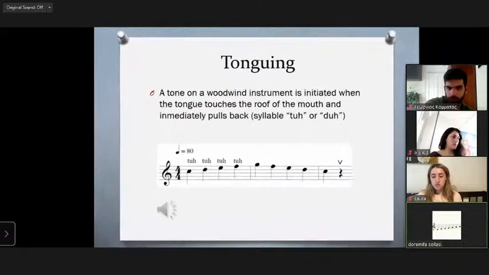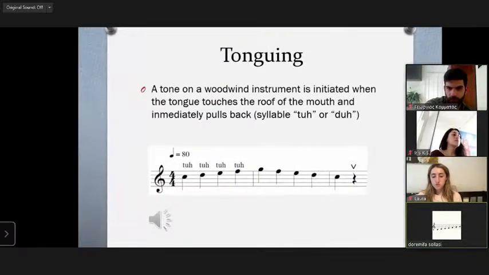Here in the next slides, I added some passages I recorded myself playing with the flute, with different articulations, so you can hear the differences. But I still have trouble with the audio, so we won't hear them now. But I will send you this file, so you can review some topics if you want, and you can hear the audio examples.